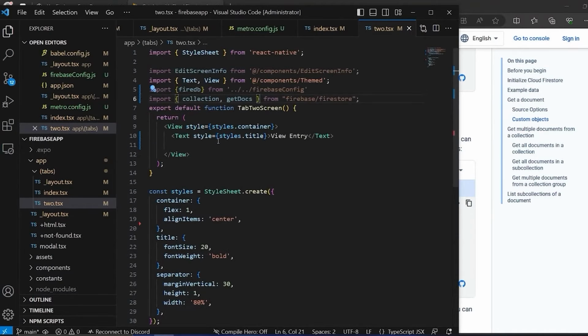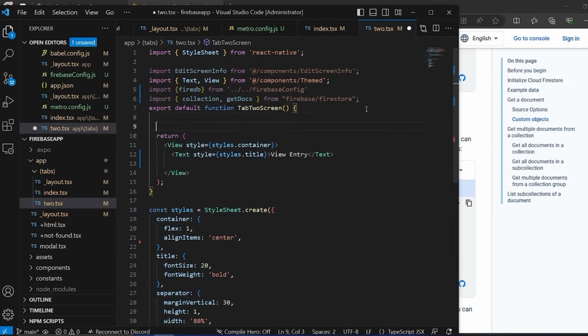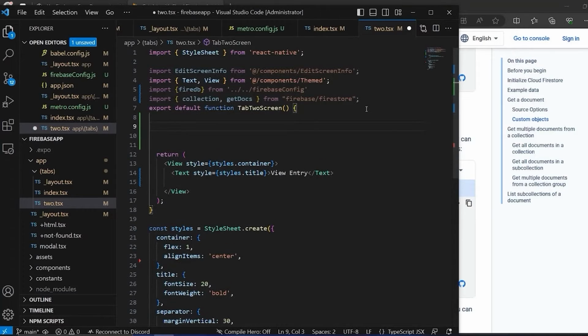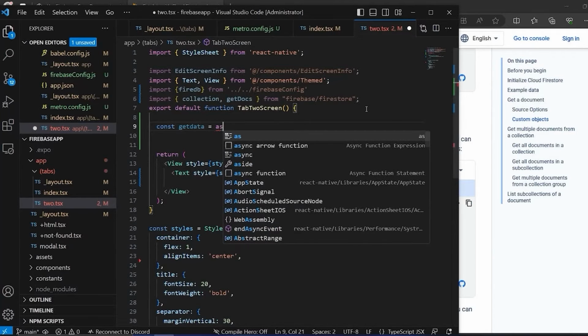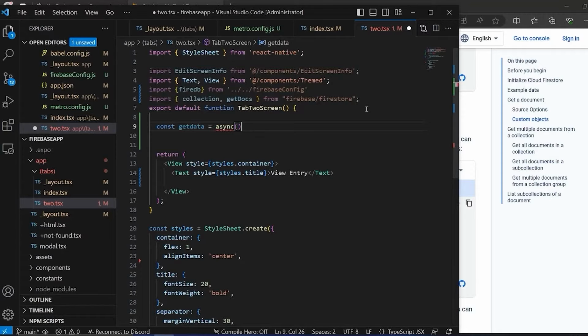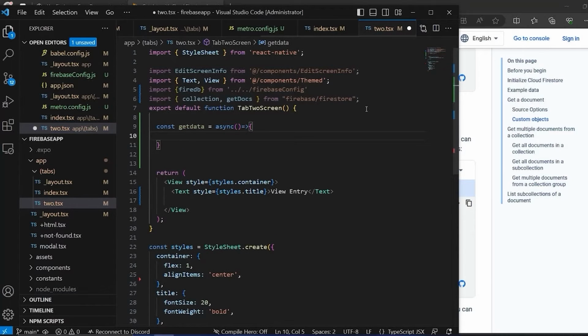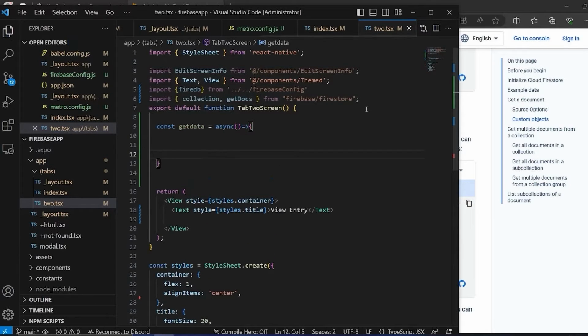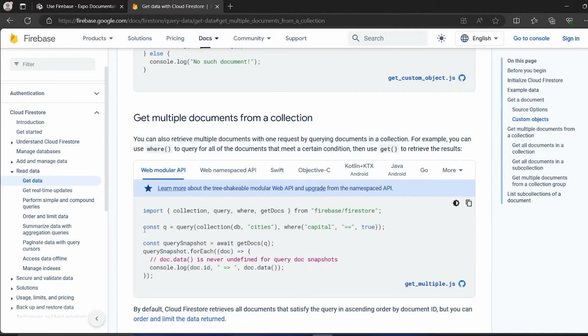Now we'll declare a method over here and write const getData, and this is an asynchronous method. So we'll declare async and let's declare a method, and let's see what we need to do.